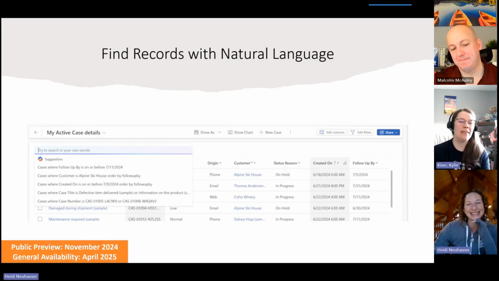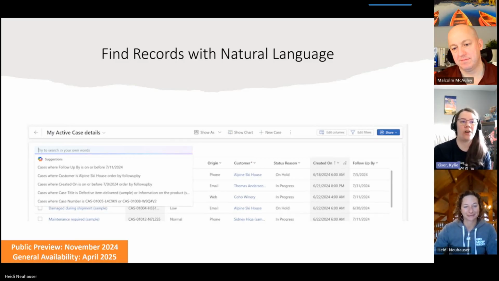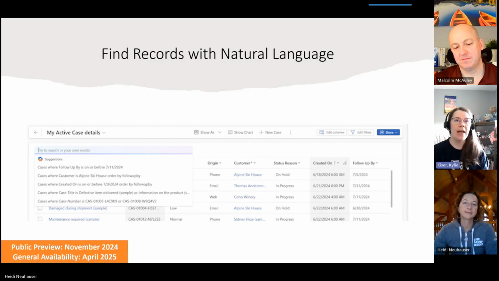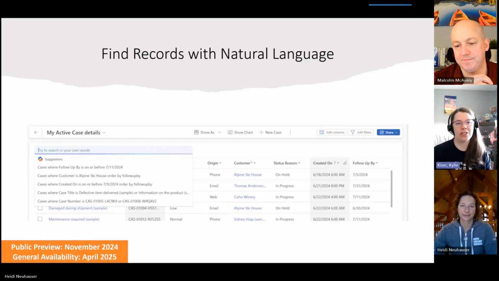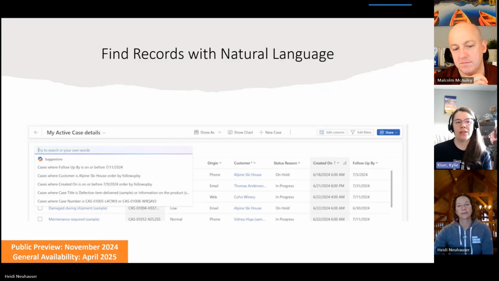I think you're still going to need that, because you still have to understand how things are related and where to start. I think we're still going to need that skill set. Especially when we think about reporting, I think it's going to be even more important from Power BI that they have that full understanding of the data, because users are going to be able to get some of those answers using this technology. So we have to make sure our reporting is even higher level and not just providing the basics that it was before.